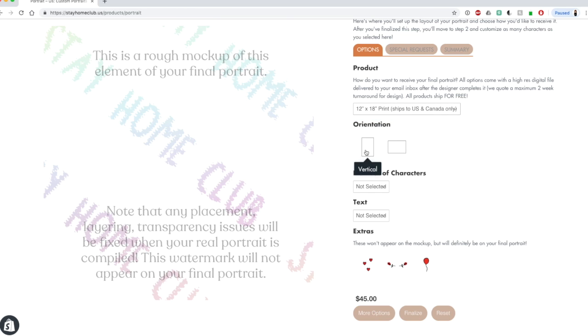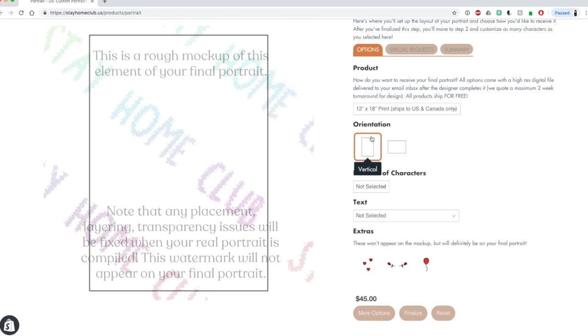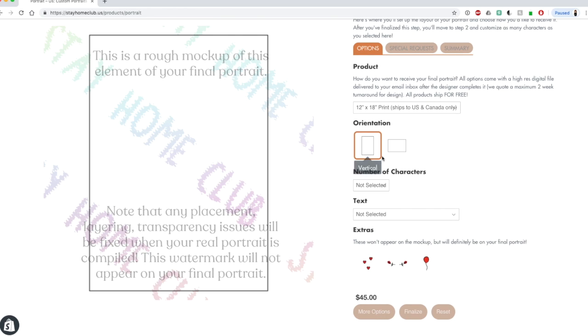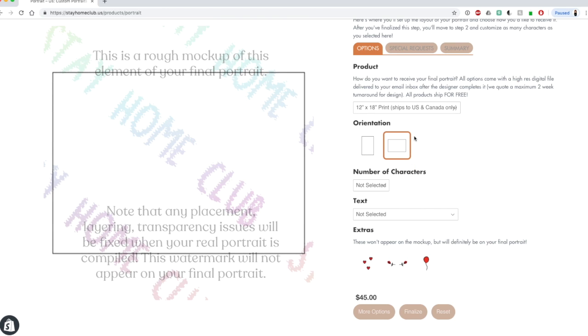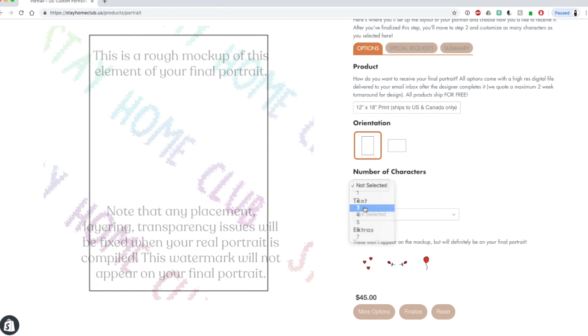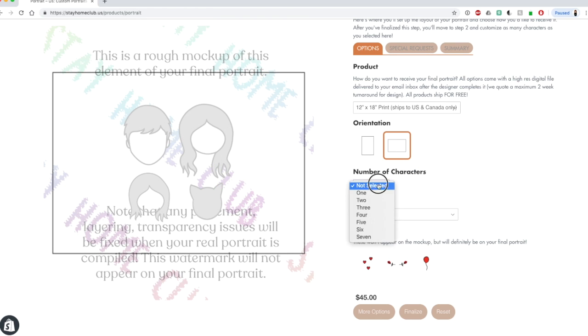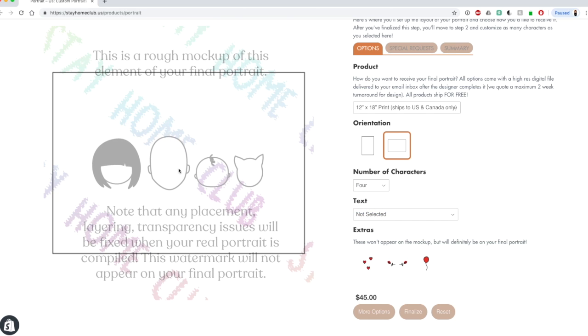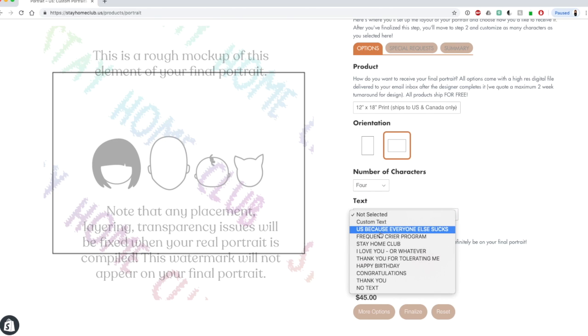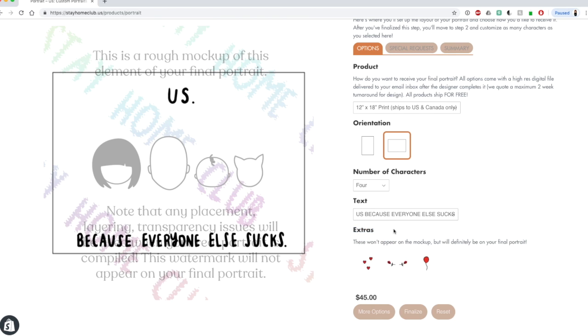So the next choice you have to make is whether you want your print to be in vertical orientation or portrait. Didn't want to use the word portrait because that's a little confusing on this website, but basically it's the same as a portrait-oriented paper, or horizontal, aka landscape orientation. So that's going to change how the characters are laid out, in that a vertical orientation is going to have more kind of stacked on top of each other characters, whereas a horizontal layout, they're going to be more in a straight line. I really like the look of this, the horizontal layout. It's new for this website and I'm super into it.